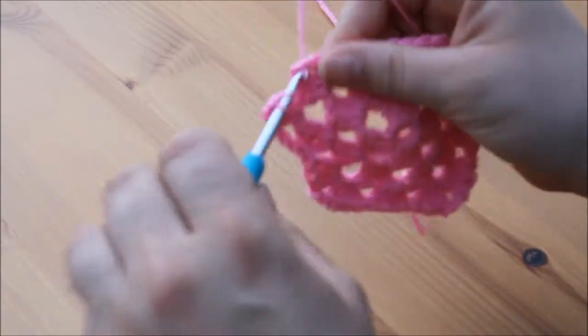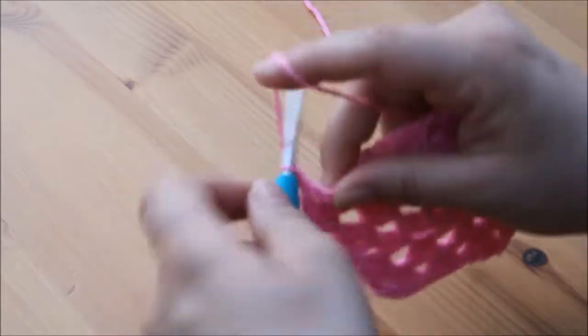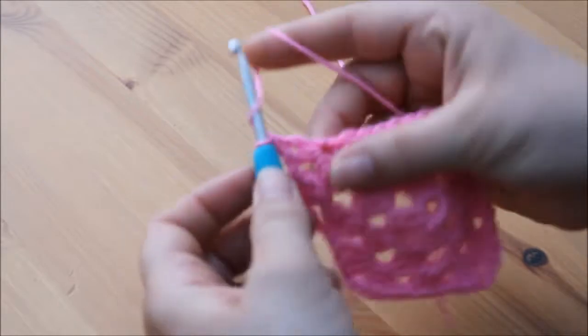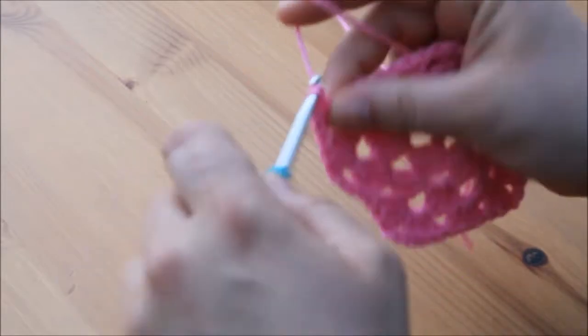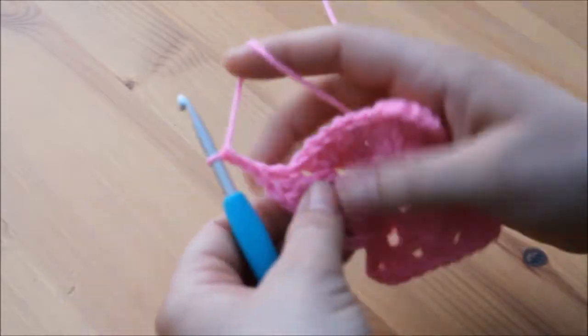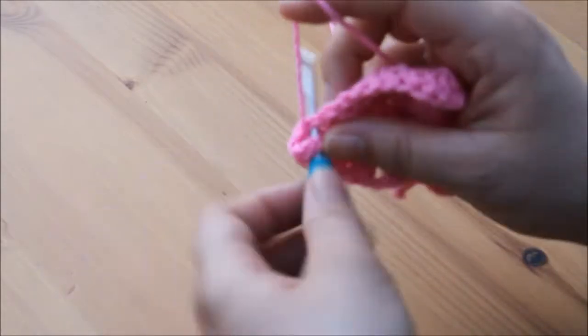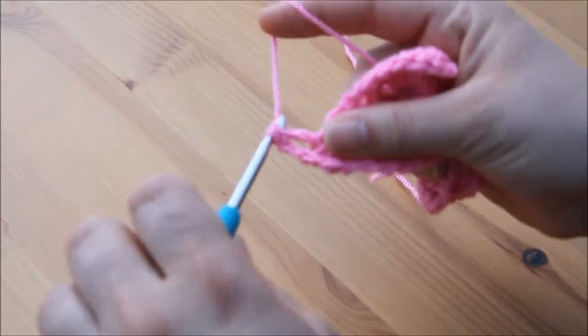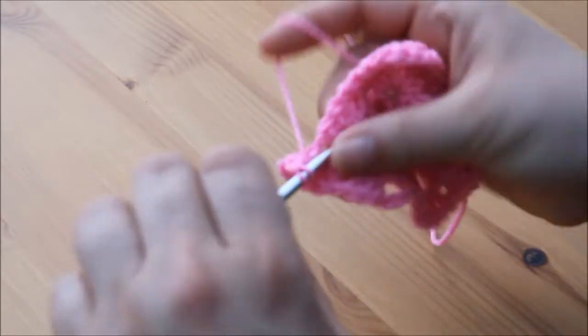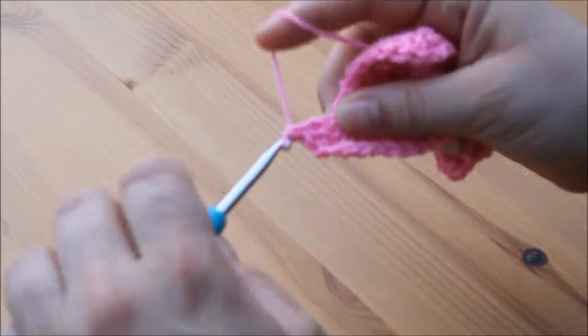So one cluster of three, one, two, three, chain two for the corner, and another cluster of three straight back into that very same corner space, two, three.